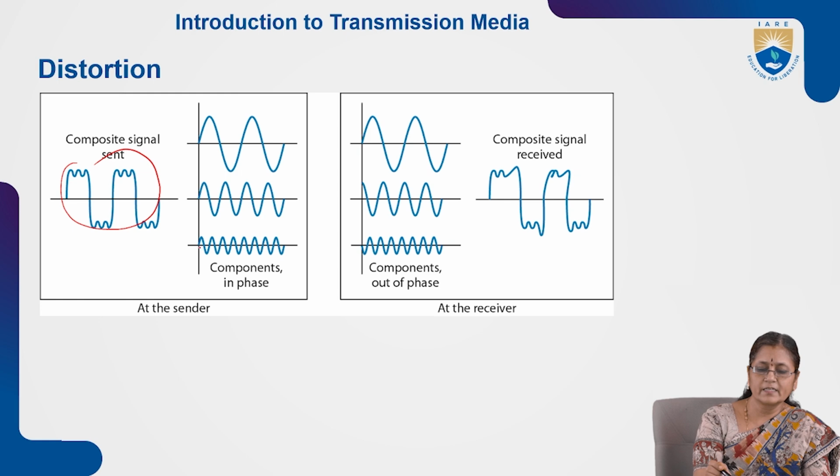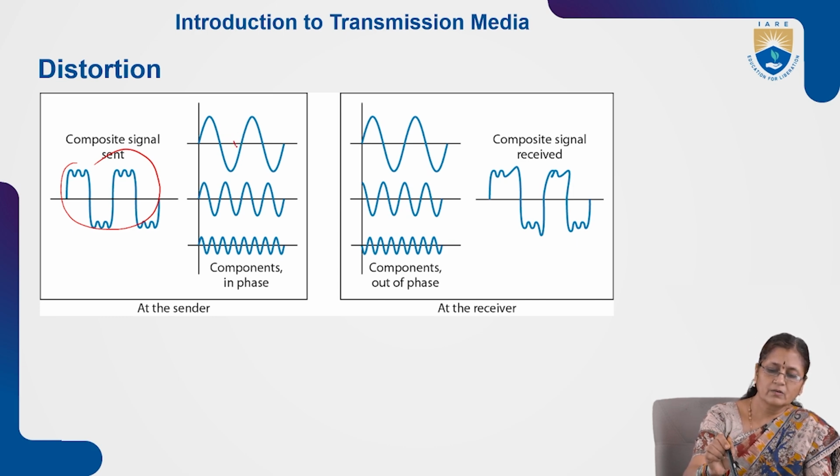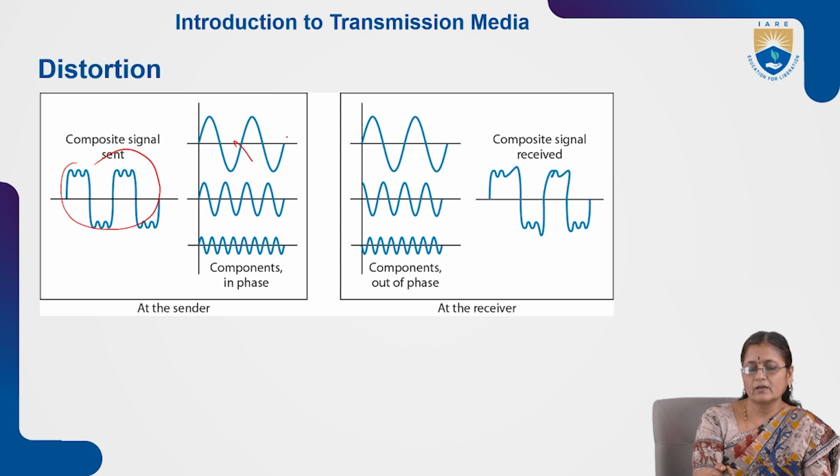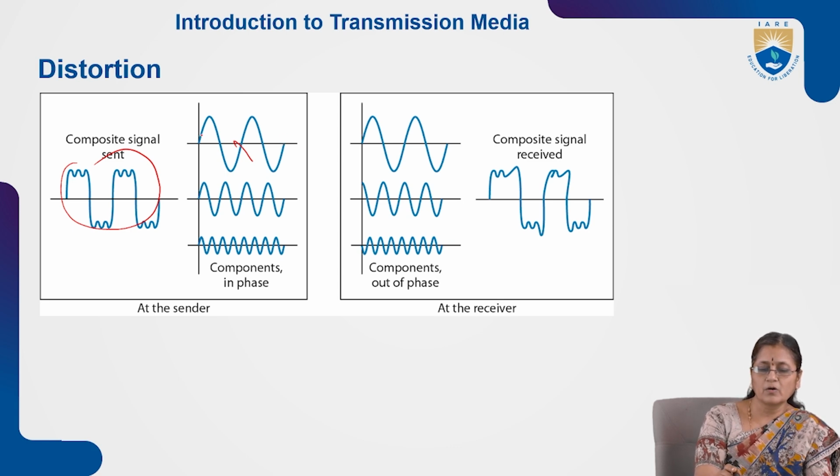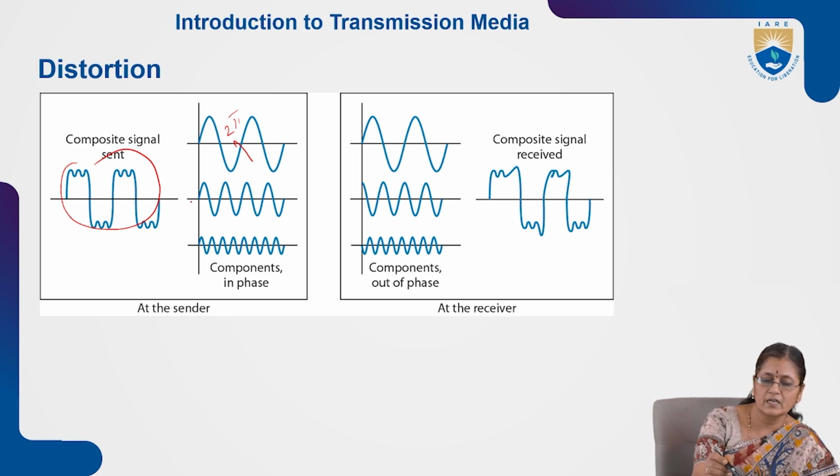All are starting at the sending end at the 0 angle, and they end at 360 degrees, or again at 0, for one cycle. So it goes 0, pi, 2 pi, 3 pi, 4 pi, like that. Each positive and negative excursion spans 0 to 2 pi, that is 0 to 360 degrees. As you see here, they are all in phase.